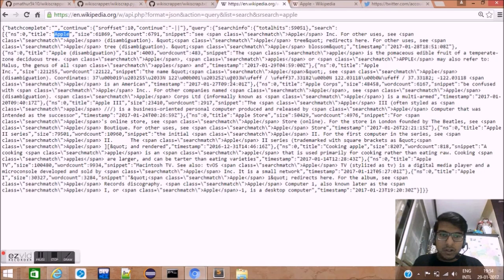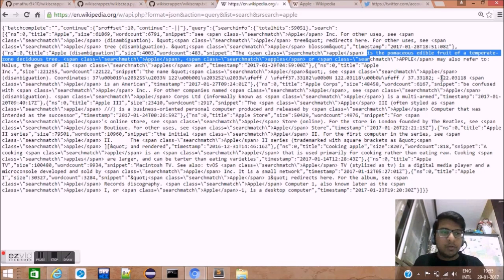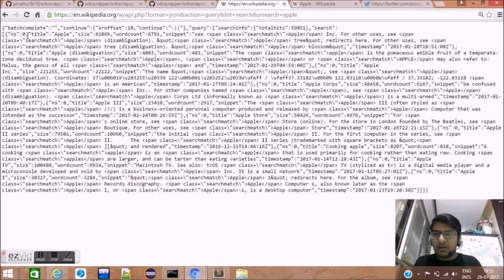So over here, we see apple, and the description given is a promiscuous edible fruit of a temperate zone deciduous tree, which is right. We are searching for the fruit apple. So here we have this article link with index 0. Let us get back to our script.